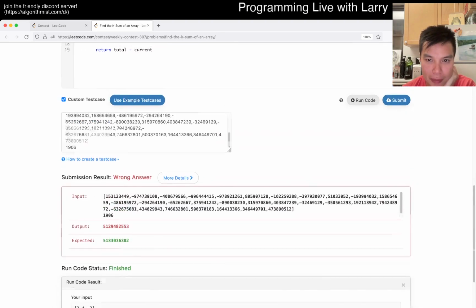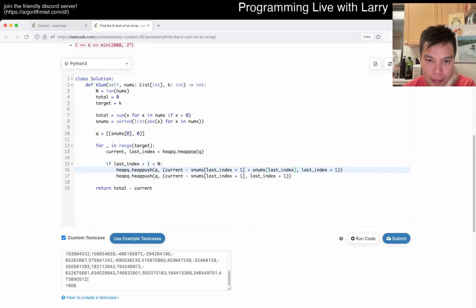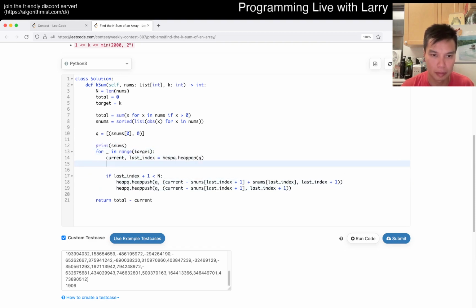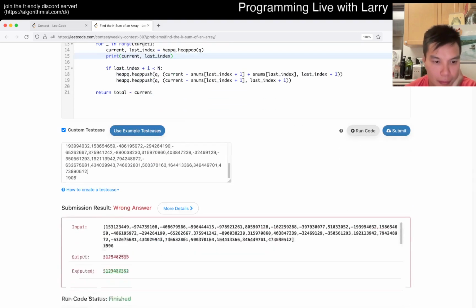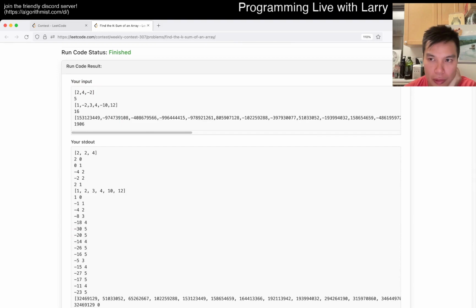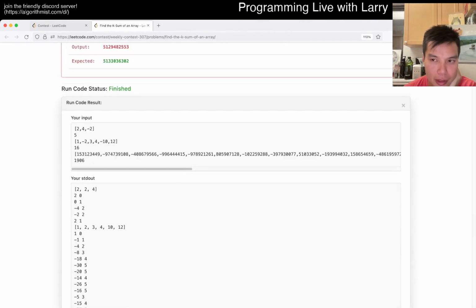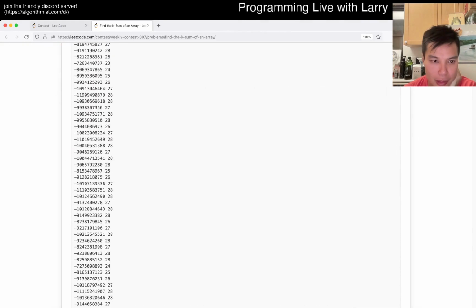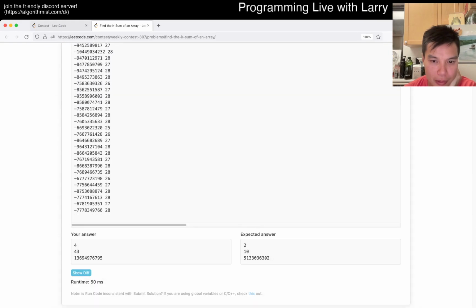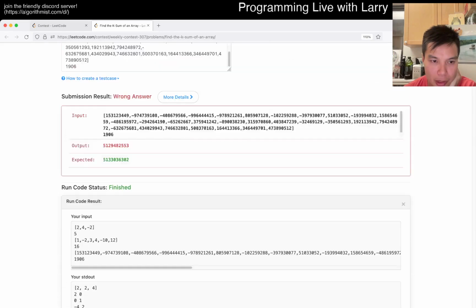Something's way off here, but how did I get the first one wrong? Okay, so this is 224. What is 224? Oh, that's the nums. Okay, so that's 6. What the hey? So I put 4, even though the expected answer is 2.